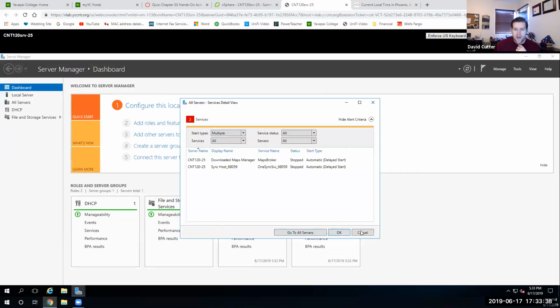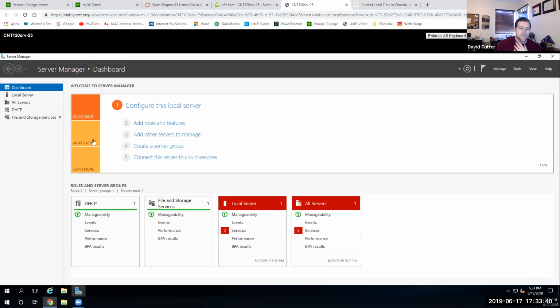So, okay. Now with Windows Server in Server Manager, this is kind of neat. This is something that's new to Server 2012 and newer. Server Manager gives you a picture of your overall domain. So if you have multiple domain controllers on your network, Server Manager will show you information from different ones.